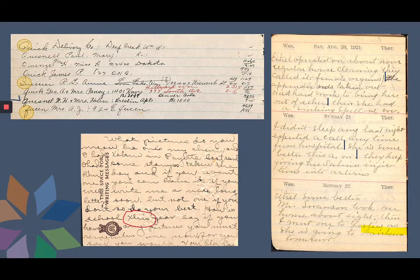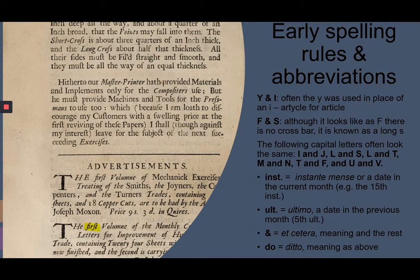One can be thrown off by run-on sentences and lack of punctuation, but remember they were probably writing quickly and didn't have spell check or automatic grammar correction. Once you've figured out what the letters look like, it's time to figure out spelling. Spelling wasn't standardized until the late 19th century, when schools began to teach spelling as a subject. Although the first reliable dictionary was published in 1755, it wasn't a common household item.